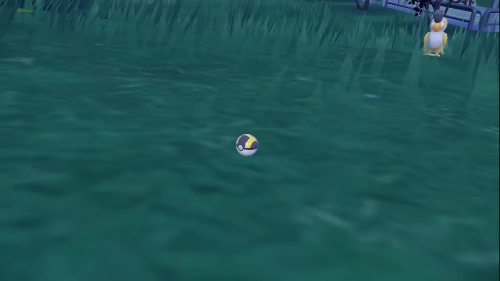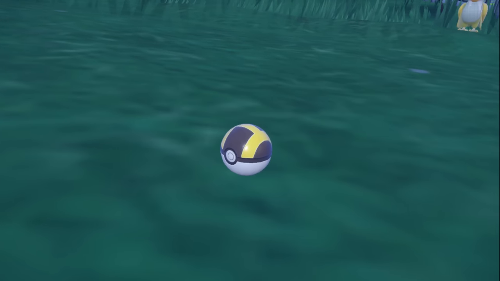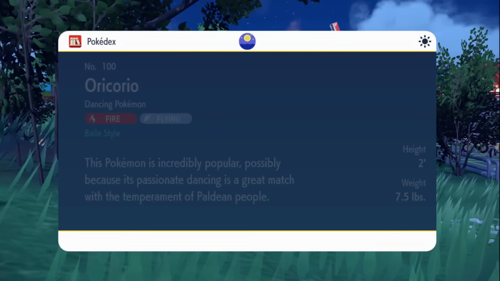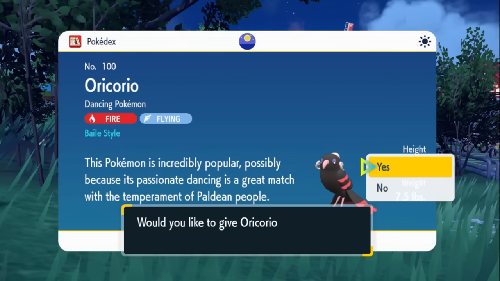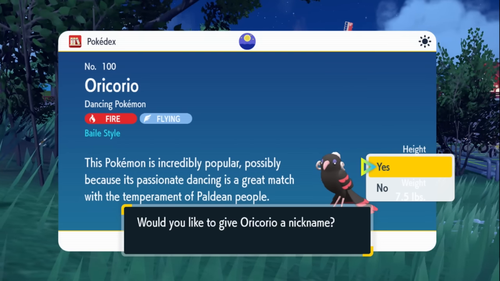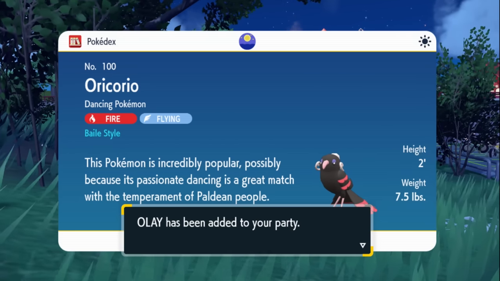Wait, it may use Air Cutter because it's going to kill me. Please. Okay, we caught it. We don't even have to worry about it because we finally got it. God, that took so long. But we finally got Oricorio. One of the coolest flying type Pokemon in my opinion ever, even though it's just like a dancing Pokemon, but hey. And I'm gonna go ahead and name this Pokemon Olay.